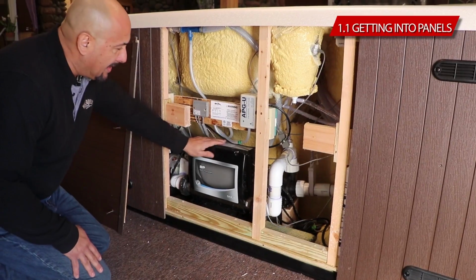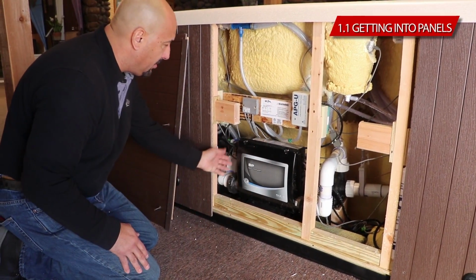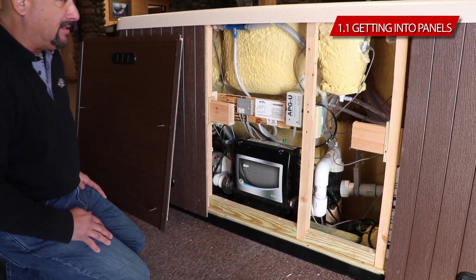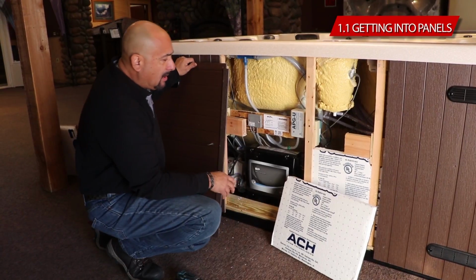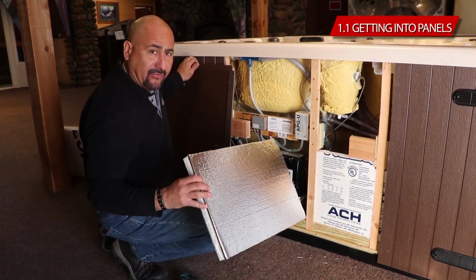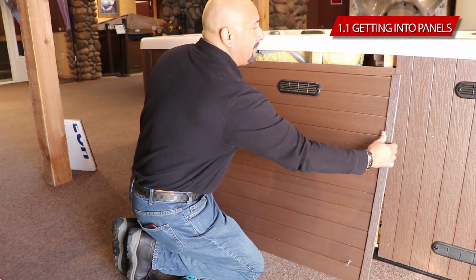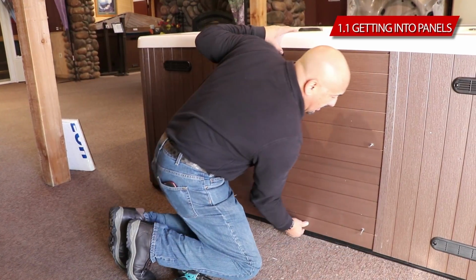And this is where my main equipment, the main spa pack control is, and this is where you got to get the electrical. Here on the side, it's a 1.25 inch hole so that you can run your conduit into. Once the electrical is all done, all buttoned up, you'll go ahead and put your insulation panels back. Make sure the reflector side is facing in, okay? And then what you want to do is you center it. Grab the center, push up, tuck it under the lip, and push it in.